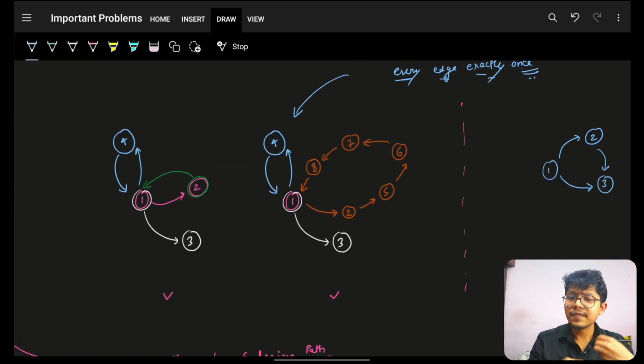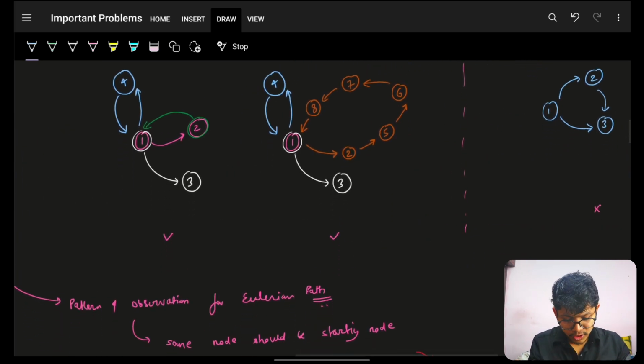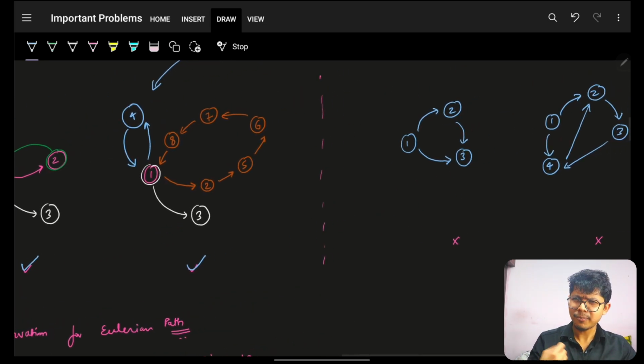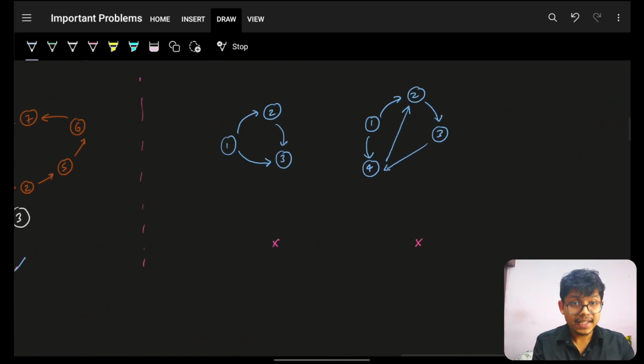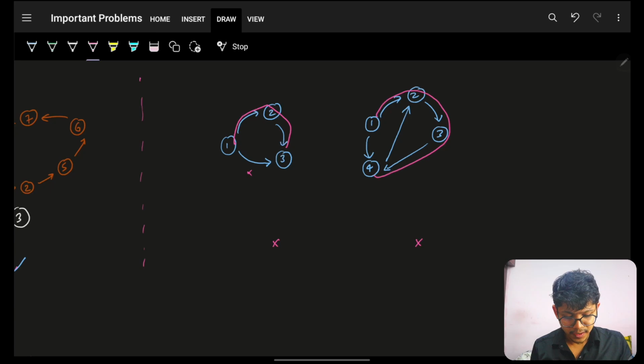The question was which node to start off from. Because we saw that here the answer was possible, here the answer was possible. When it's possible, it means I have an arrangement and I will be able to make the corresponding arrangement. But if I take the same example, do I have an arrangement here? Try it yourself, start off from any node. Let's say I start from 1, I go to 1, then 2, then 3. Oh, this never got visited. Then let's say I go 1, 2, 3, 4, 2. This never got visited. So in this, the answer is not there.